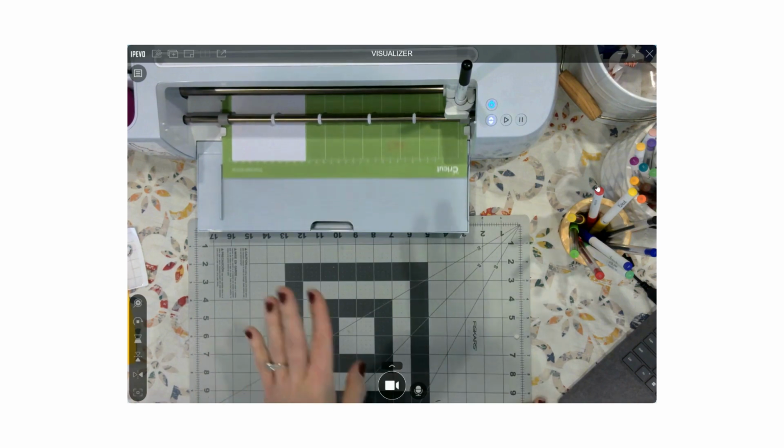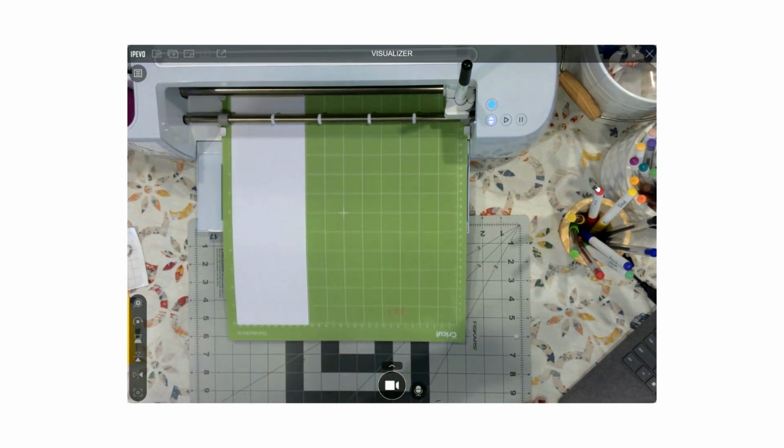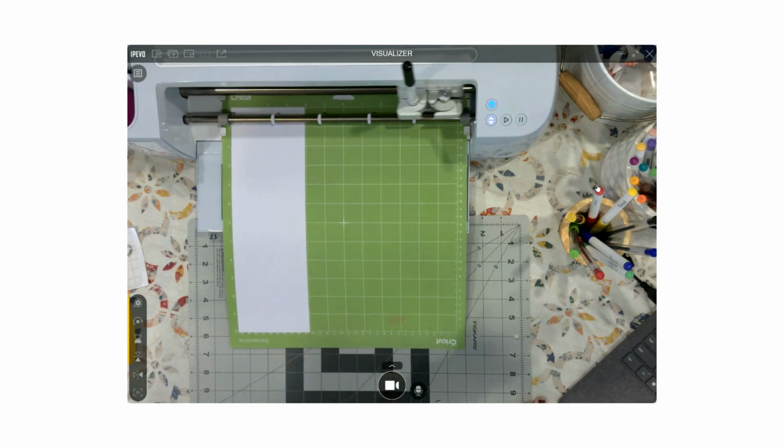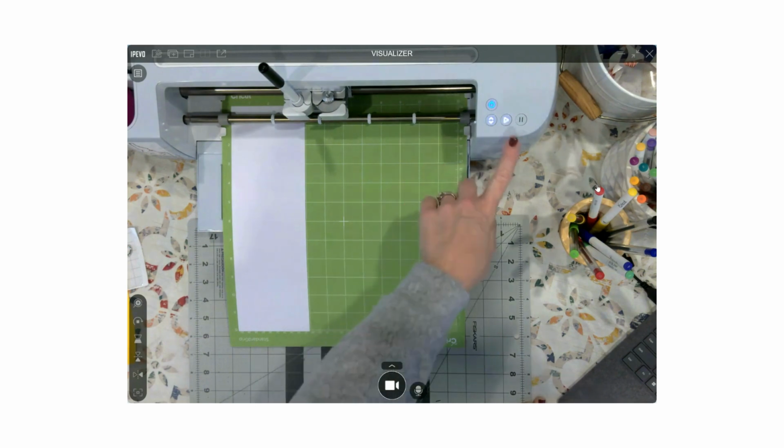Okay, so it's going to measure my mat and my material to make sure that everything is the right size, and it is going to get the pen ready to go. So then I will be hitting the play button.